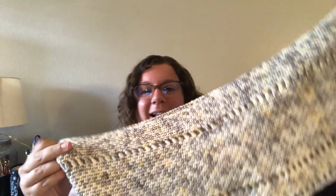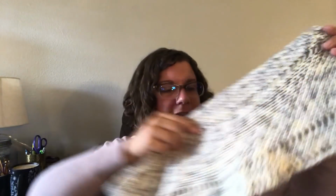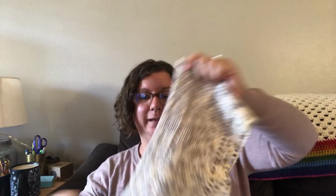Like I said, I started this in January, so I had only been crocheting and crocheting with fingering weight for just a couple months, and so I made a million mistakes, but it doesn't matter because you can't really tell. And so the big thing is like I joined incorrectly, so now it's like, I don't know if you'll be able to see it, which is good, but it's diagonal instead of straight up and down. So it's like, wee, the join. But again, you just put that in the back.